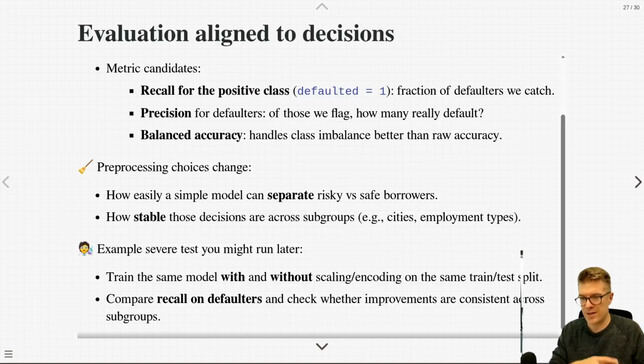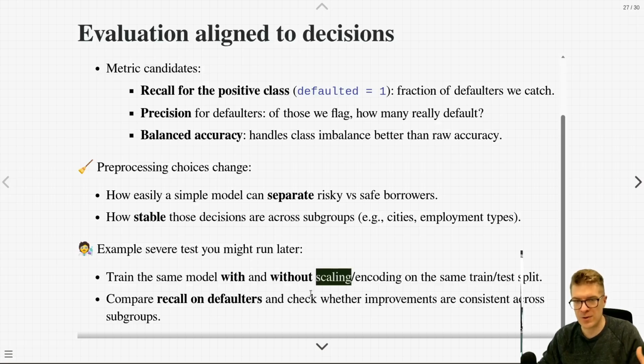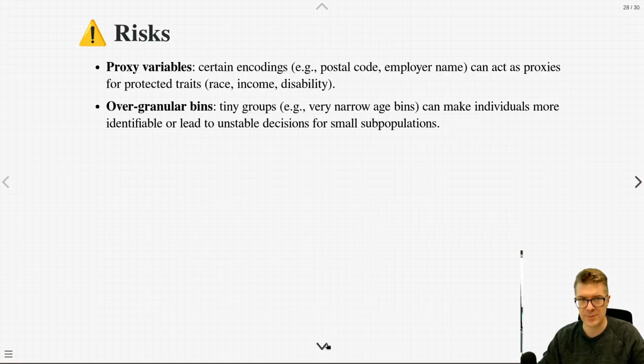So whether there's a consistent pattern in a particular city or in a particular employment type or a particular age range is something that we want to obtain from data. So later on, when we actually train models to make predictions, this person looks like they're going to default, this person looks like they're not going to default. If you train the model with and without the scaling that we've done, then we're going to see whether or not that has any effect. And spoiler alert, it does. And whether or not that has an effect in terms of these measures, how accurate the model is, so to speak, will be increasingly clear to us.